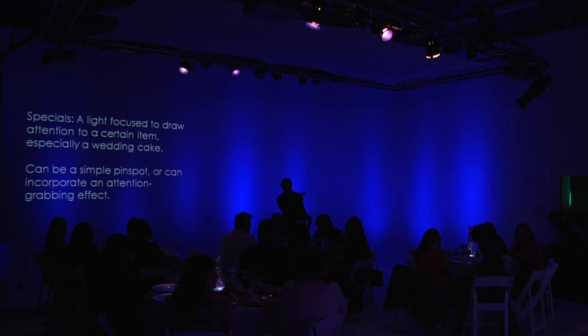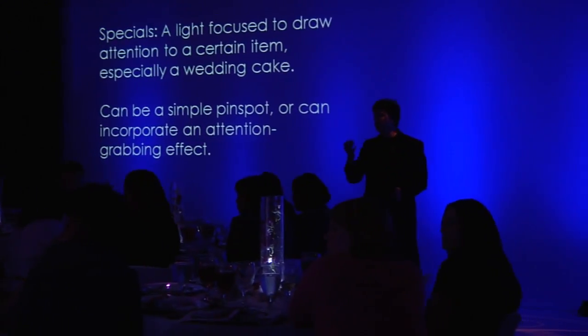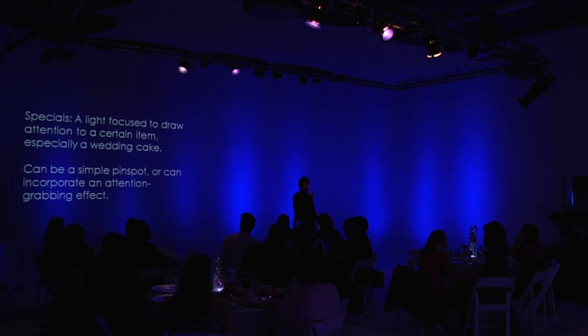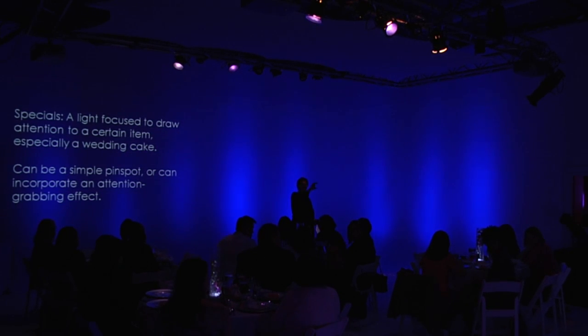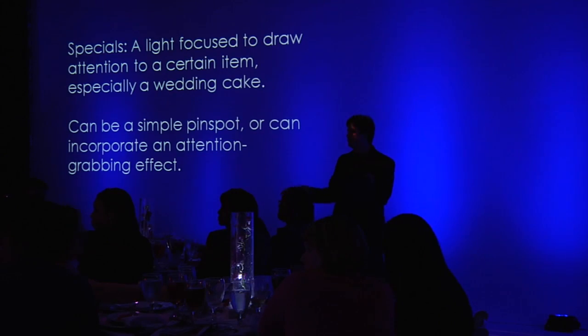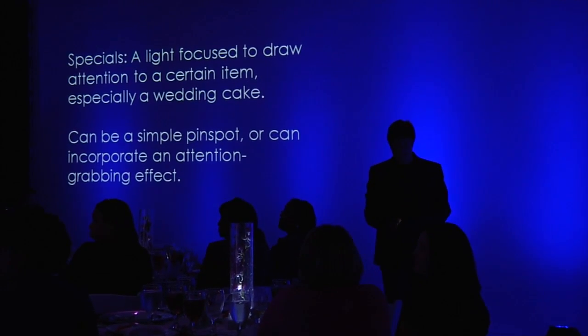We try to keep it a little bit subtle. But when you first walk into a room, again, we had that look up when you guys first came in, and hopefully it catches your eye just a little bit. It creates a focal point for the room. So if you just look around the room, you can see, again, we've shifted the color there. We've brought the brightness up just a little bit. So that special draws your attention right to there. So it becomes a focal point of the entire room. Slightly different color combinations make it pop out and look different from everything else.